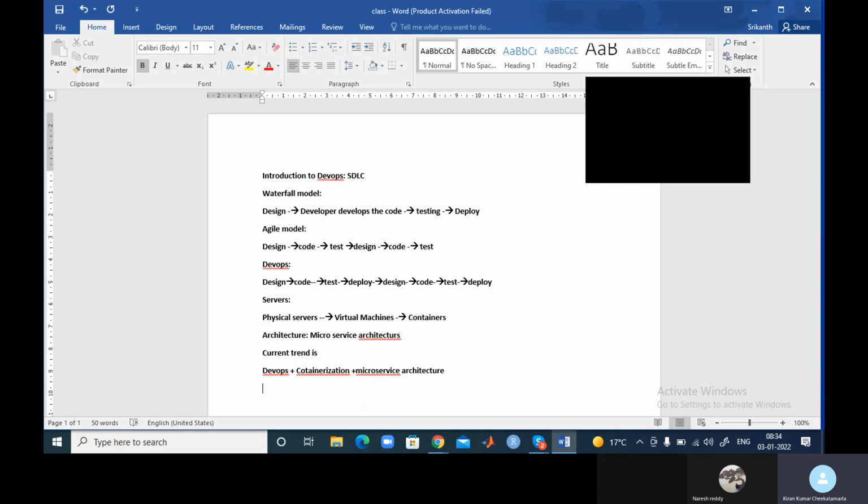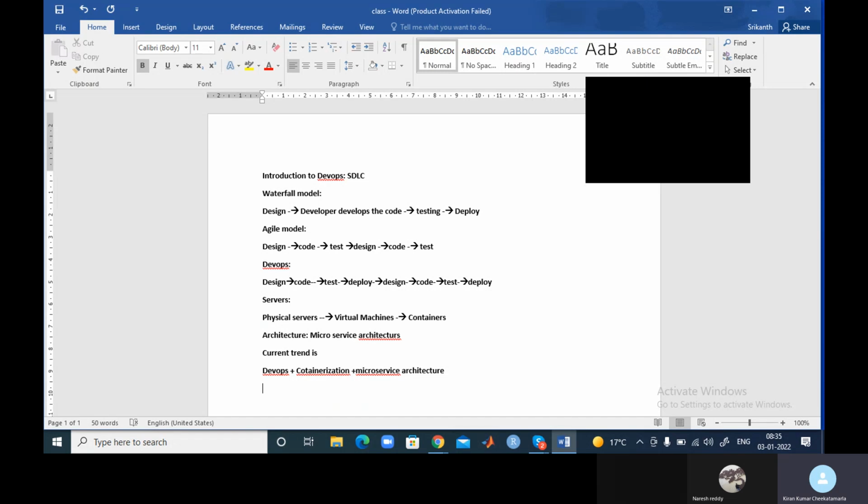But the DevOps culture is the same in all the clouds. Maybe one company may use AWS cloud, one company may use Microsoft Azure, one company may use Google Cloud. But as far as the DevOps culture is concerned, everything is the same.